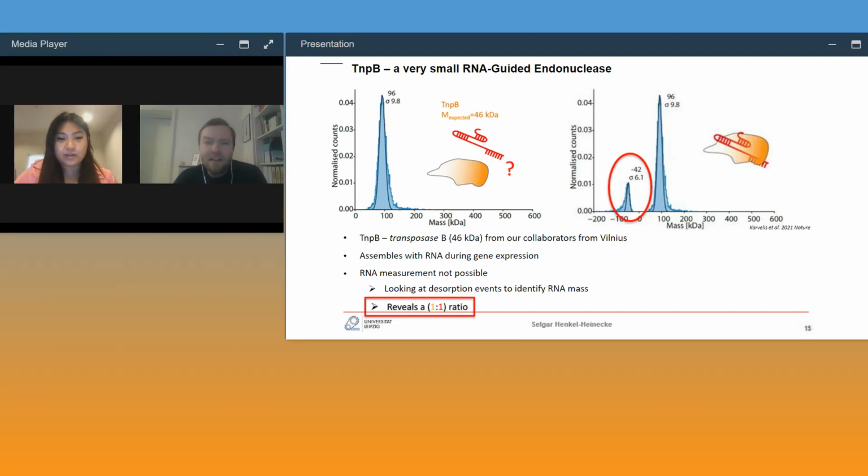Wonderful. And then we have another question that asks, from my understanding, mass photometry is measuring the size of the particle and then using the density of the particle to calculate the mass. Can this method be used to measure the size only? Can we use it to measure other nanoparticles like lipid or polyplex? Ooh, good. I have to read the question one more time.